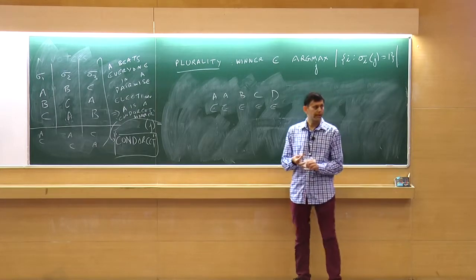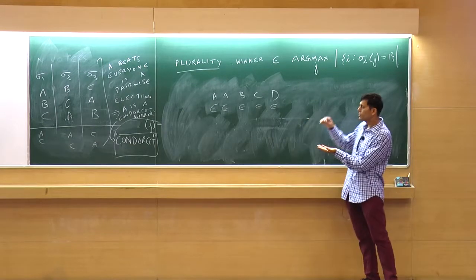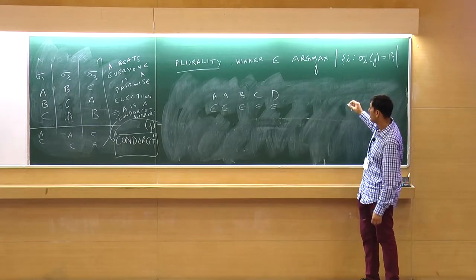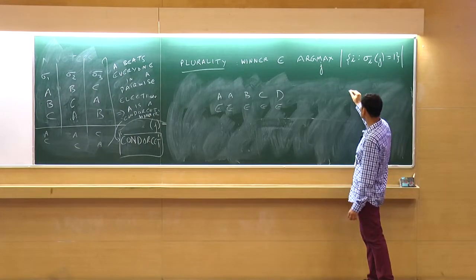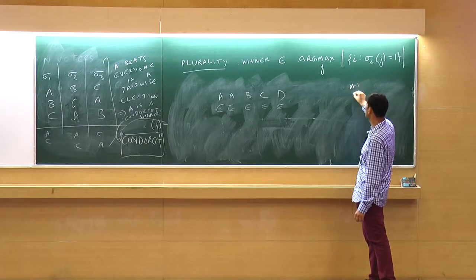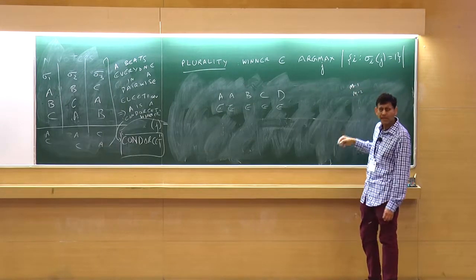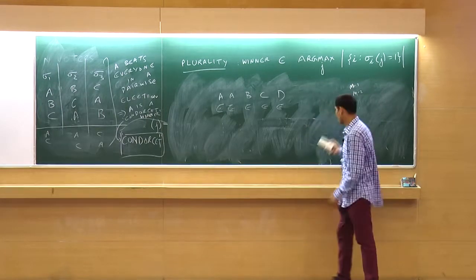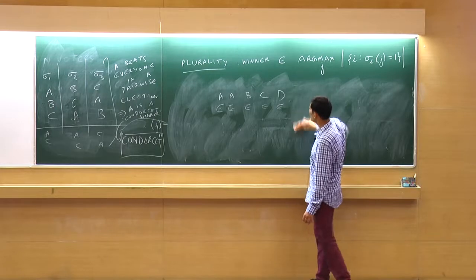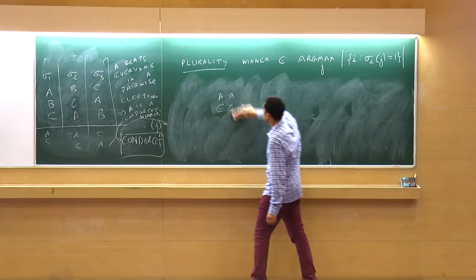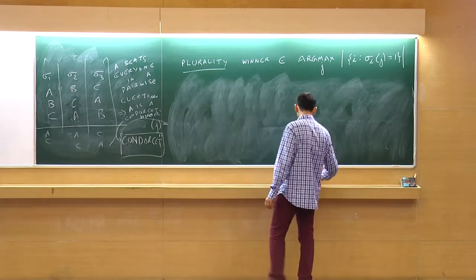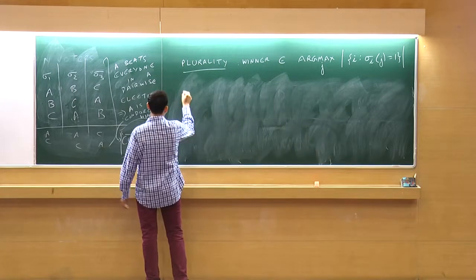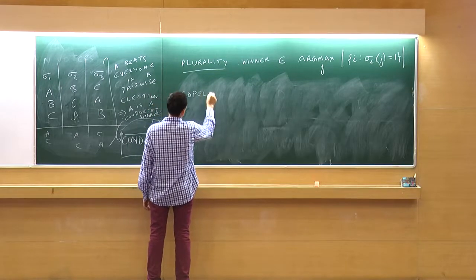For Borda, you can prove that, in fact, any position scoring rule, any rule that assigns a fixed weight to every position, is not a Condorcet rule. Borda was a position scoring rule because you were assigning a weight of m-1 to the first position, m-2 to the second position, and so on. So what kind of rules could be Condorcet rules? One kind is something explicitly designed to be a Condorcet rule, and the simplest such rule is Copeland.